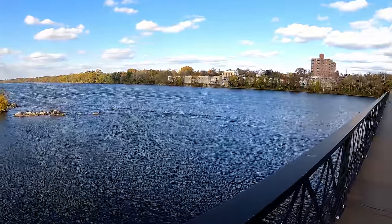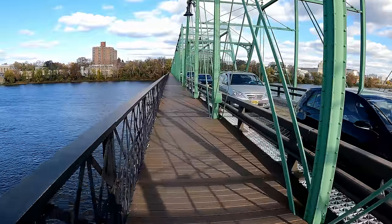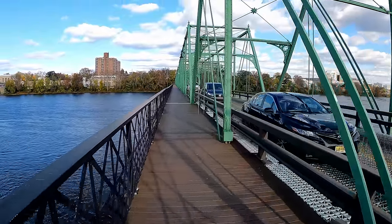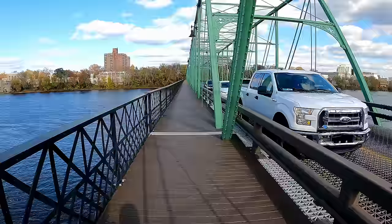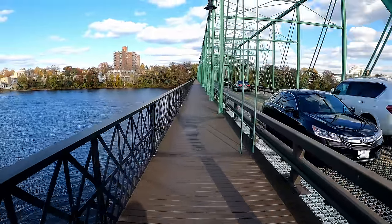All sorts of ripples. Normally I just ride across these bridges, but this one has a post on both sides, so they'll get you. Probably let you off with a warning, but if there's only one on one side, then you can usually get away with it. It's a little silly you can't ride across, but rules are the rules.